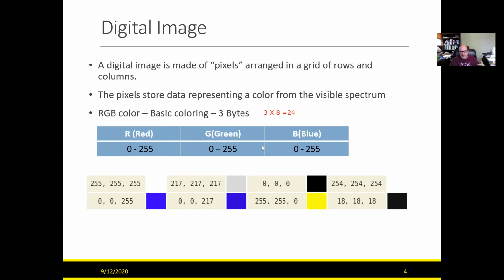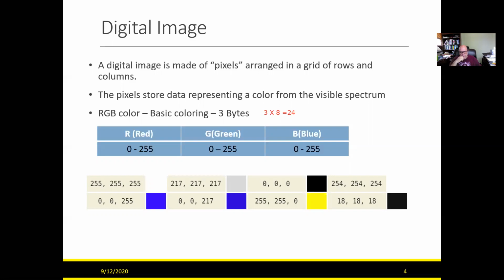The combination of that is going to give us many colors. Of course, it's limited because it doesn't give us a lot of colors. So 255, 255, 255: if you multiply them together, then you know how many colors you're going to get.